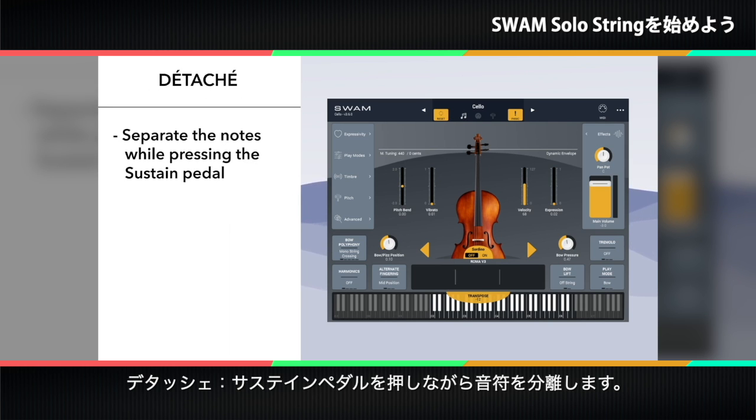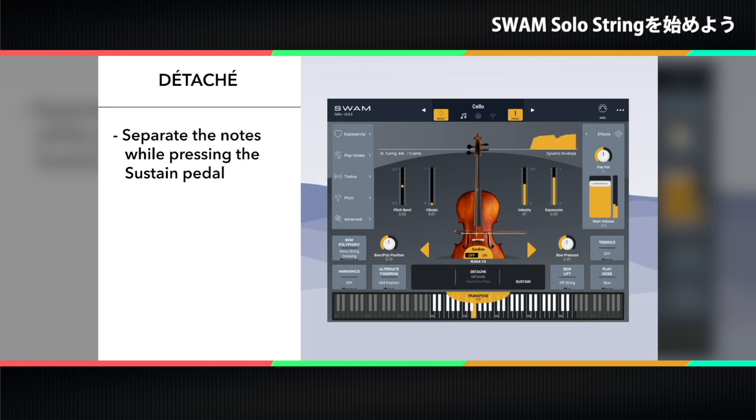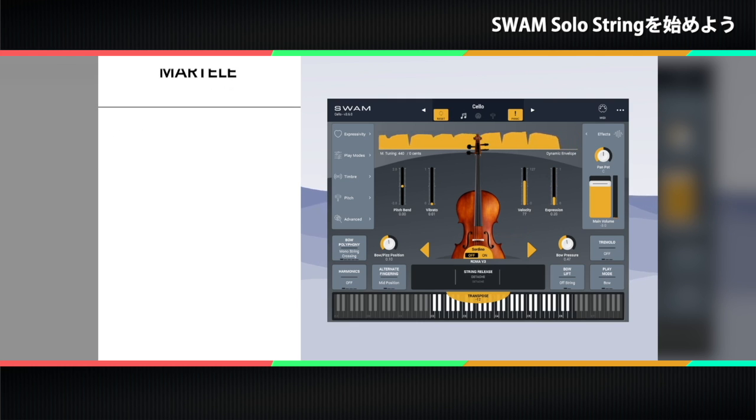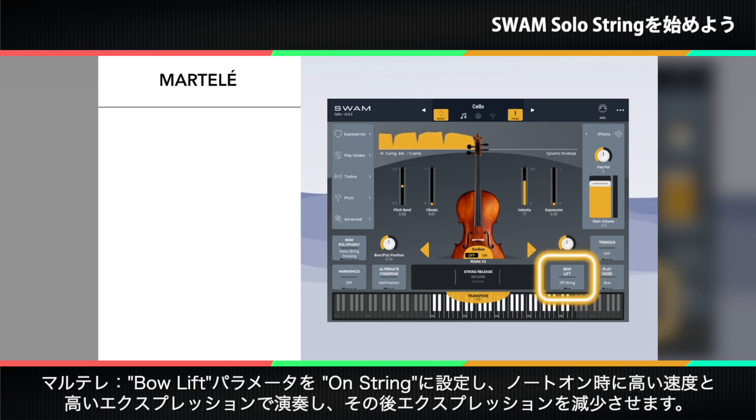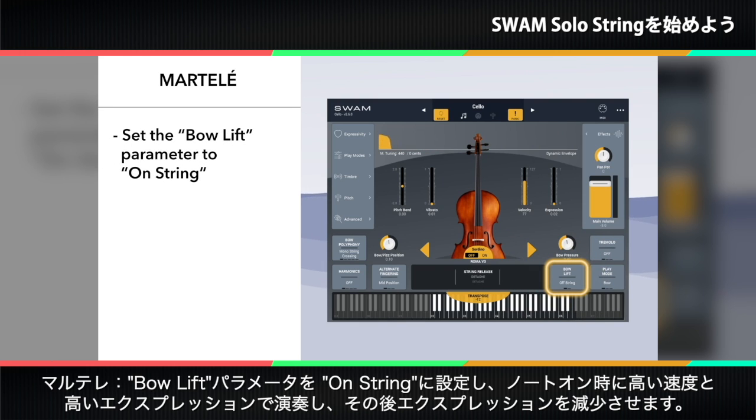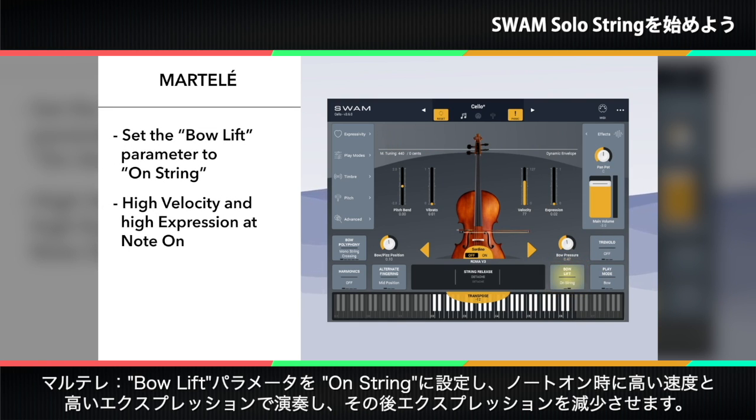Separate the notes while pressing the sustain pedal. Martelé. Set the bow lift parameter to on string and play notes with high velocity and a high expression value at note on, then decrease expression.